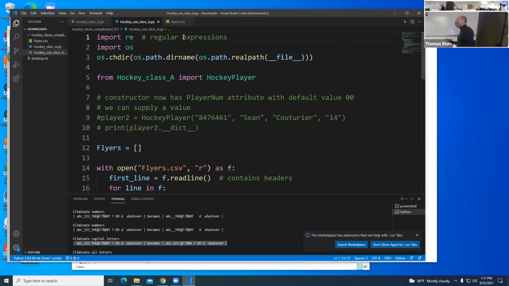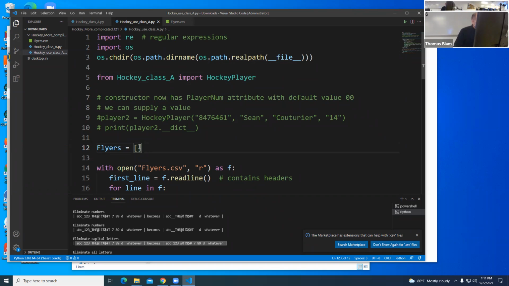I'm going to do some regular expressions in this file as well. I'm going to do my usual operating system thing to make sure my terminal is located in the right place. I am bringing in the hockey player class. Okay, so those are my imports. I'm going to make a list of hockey player objects.